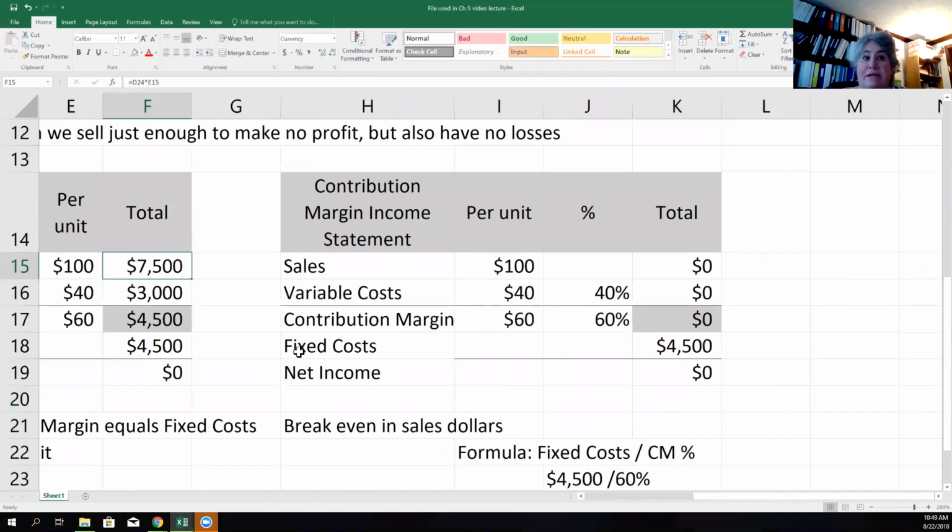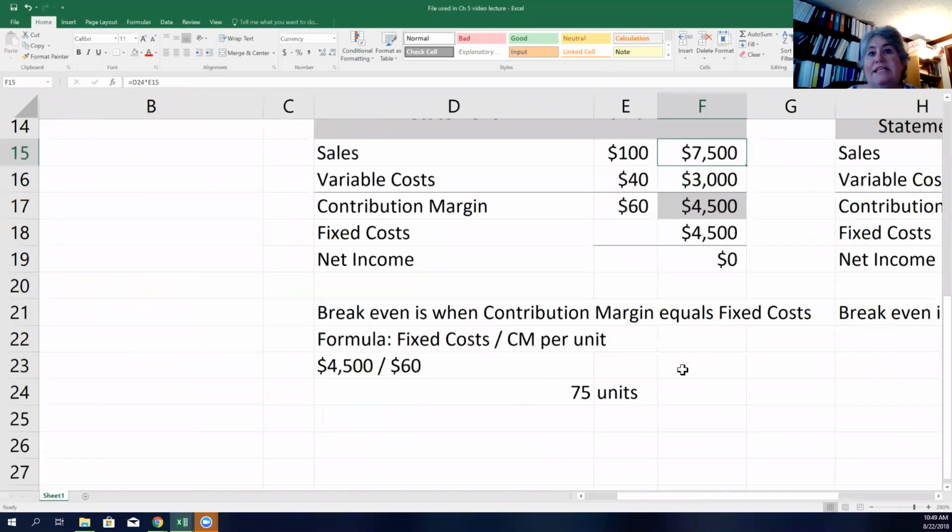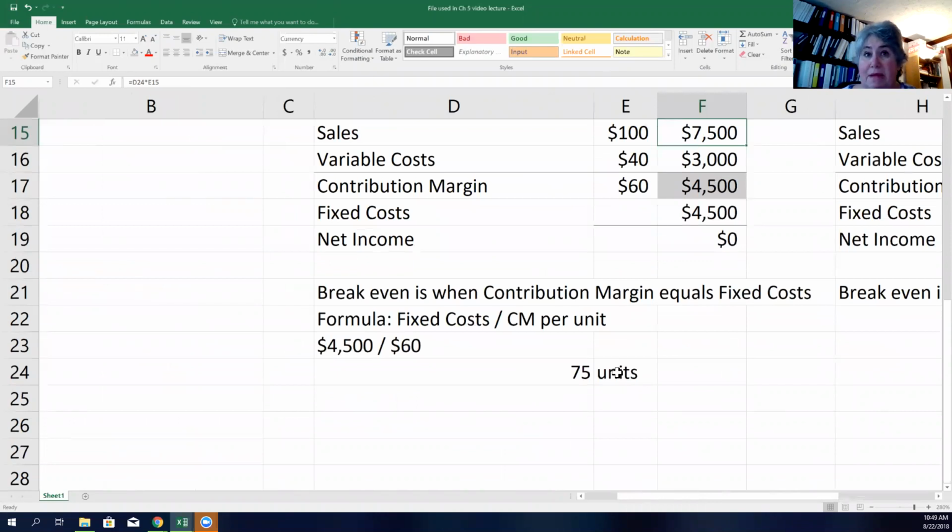So what do companies use break-even for? To help them plan. If they're going to talk to their marketing department and say, if we're going to run this product, given what I'm seeing and all the numbers, we're going to need to sell at least 75 of them to make this thing even break even. So more than 75 is going to give us a profit. Marketing can come back and say, there's no way we can sell that many. So it doesn't look like this project's going to be feasible. Or, that's easy enough. We can do well over 75. So it helps them budget.